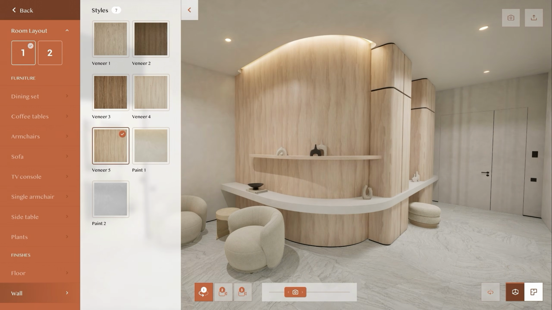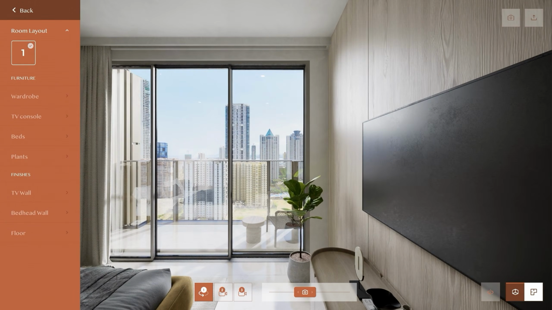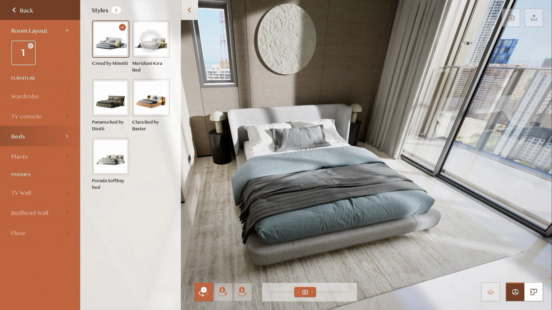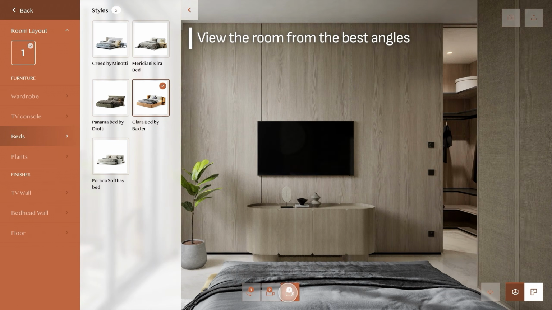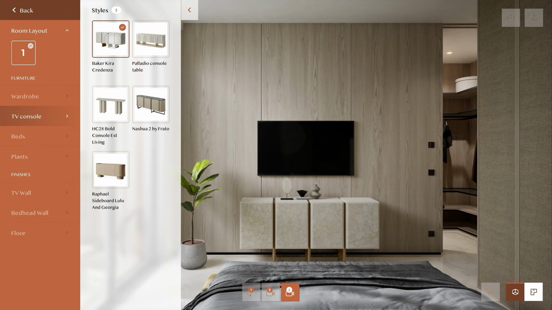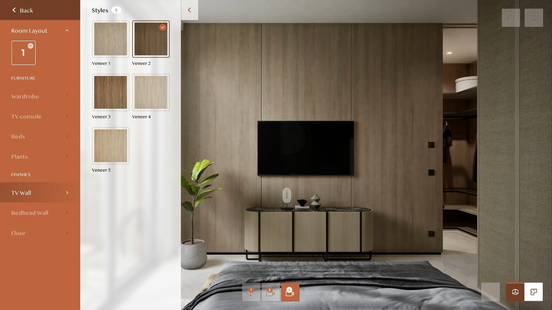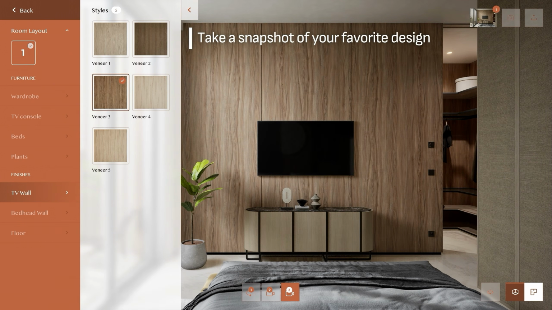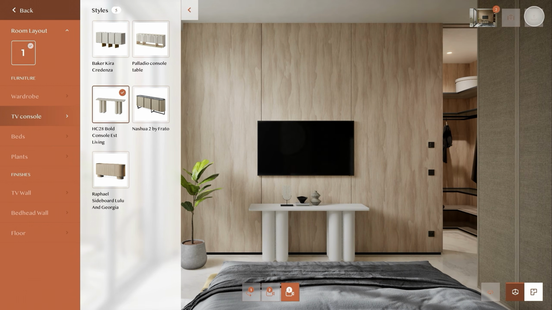This powerful feature empowers your customers to visualize their future home in detail and even design their dream apartment in real time. For example, let's take this beautifully designed bedroom and configure it freely to suit any taste or style preference. One of the standout advantages of our platform is its photorealistic visual quality, which makes it a powerful tool not only for engagement, but also for generating high-quality marketing content. Once an interior has been customized, capturing stunning visuals is effortless, allowing you to consistently produce fresh, on-brand content for campaigns, social media, and sales materials with minimal additional effort.